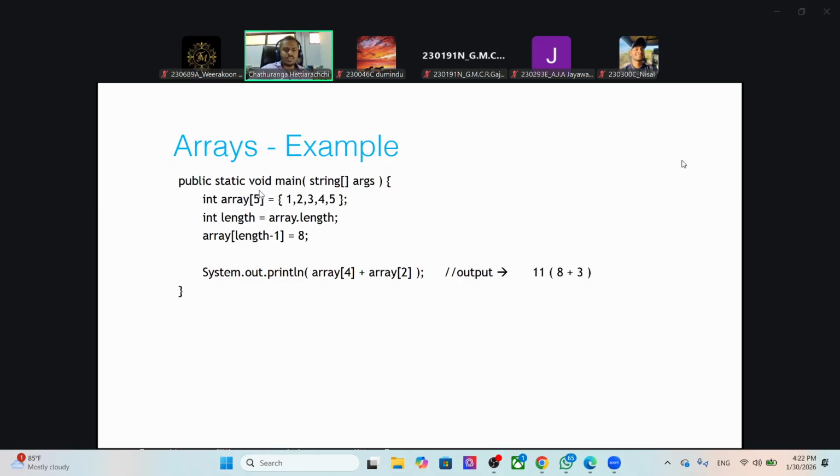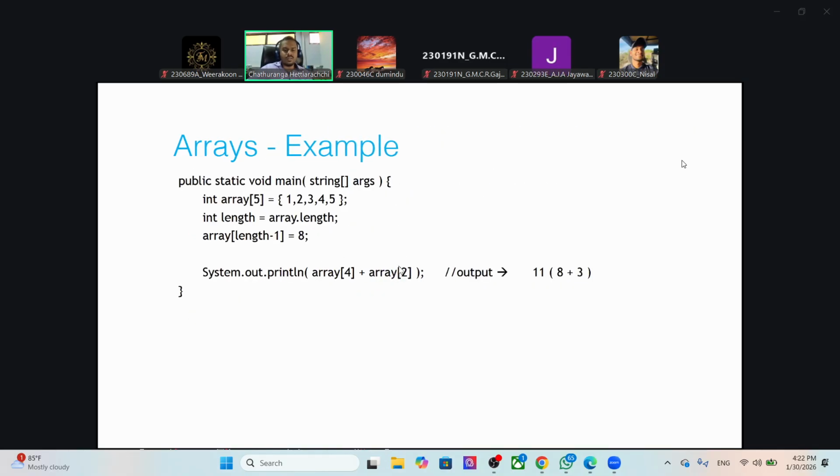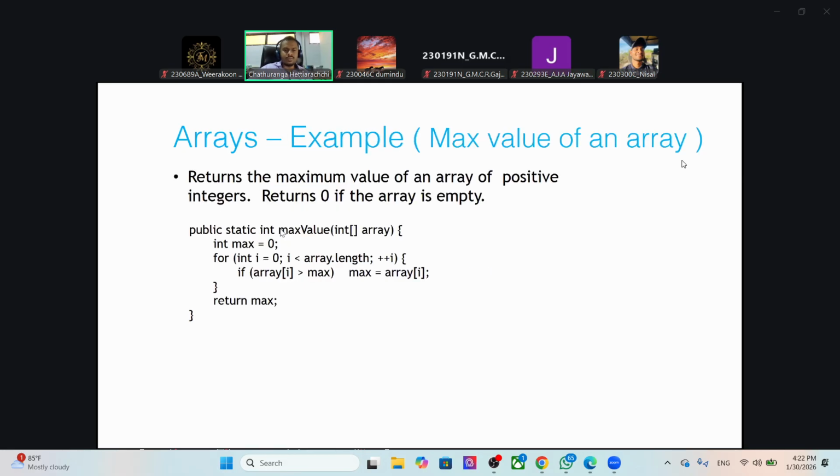Okay, so when you put this, you can also consider something like Array.length. Then you can probe the last element of the array using this kind of syntax. So it would work. All right, then you can also refer to each element like this. Usually arrays are indexed from 0 onwards.